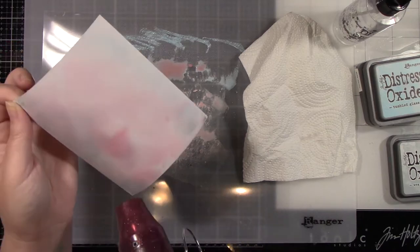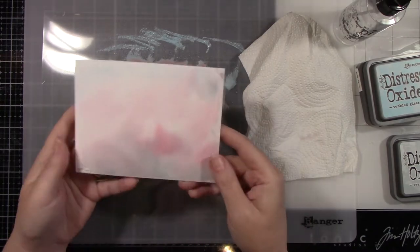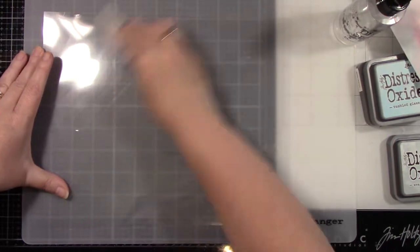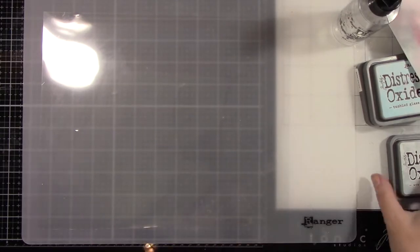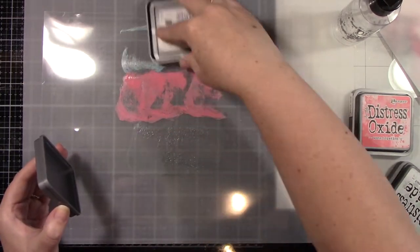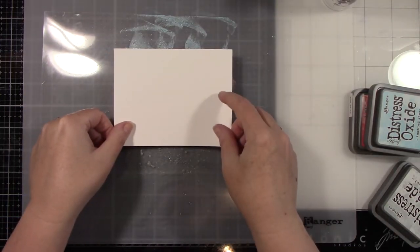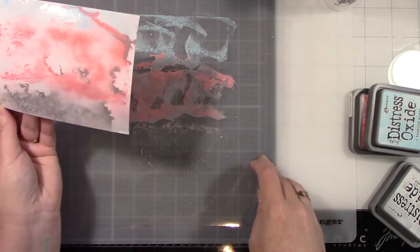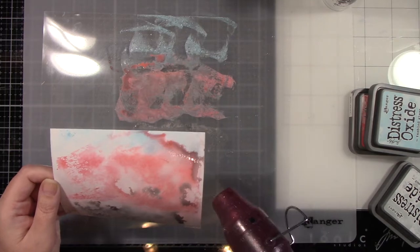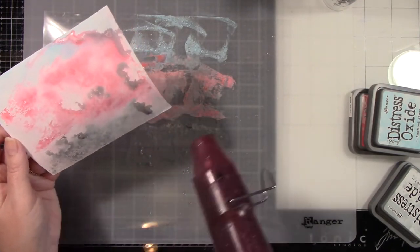I'm just drying it in between. I'll clean off that acetate and re-ink with those same colors — Weathered Wood, which I thought was a great color for an elephant, Tumbled Glass, and Worn Lipstick. I'm going to do this again on that same piece of paper, and I actually liked that it had that lighter color underneath, so it really turned out to be a happy accident — isn't that what Bob Ross always says? This time I'm going to use less water because I want these really kind of harsh parts of this color. Isn't that beautiful? Gina K talked about having open white spots and I get it. I'm just going to dry this again with my heat tool. I'm going to leave this piece as is because I think it is stunning and it turned out perfect.